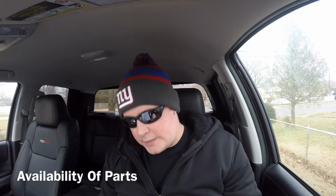Number 2 is simple. It's fun. It's a fun car to drive. Of all the cars and the trucks I've driven along the way, this car is so much fun to drive. The minute I got behind the wheel of the car that Liberty Toyota let me borrow, I was instantly hooked. So number 2 is it's fun. If you've never driven one, before you say a word about it, get behind the wheel, even for a couple miles. You'll agree.